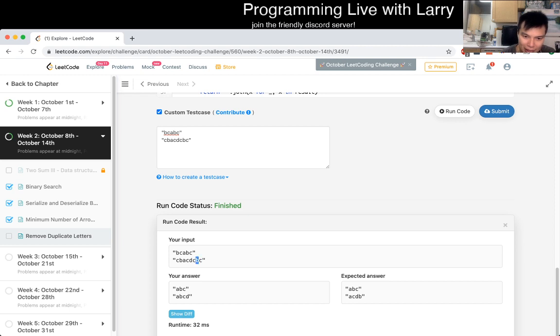But the C here looks good. C should be the next one. Should I go left from right? No, because this C also has inclusive of all the characters and you don't want this first, right?